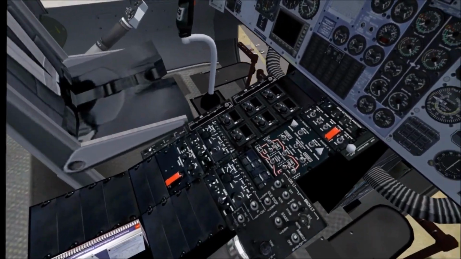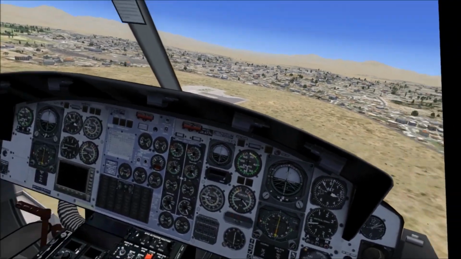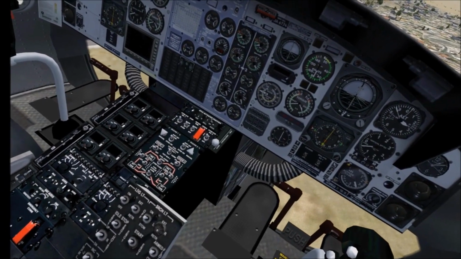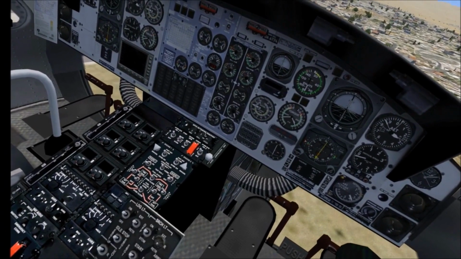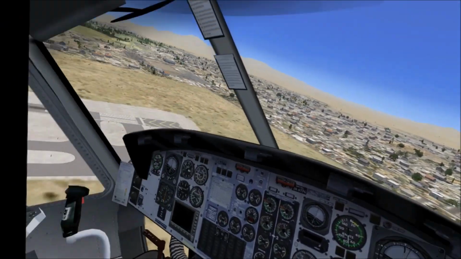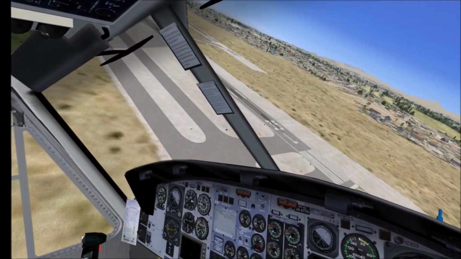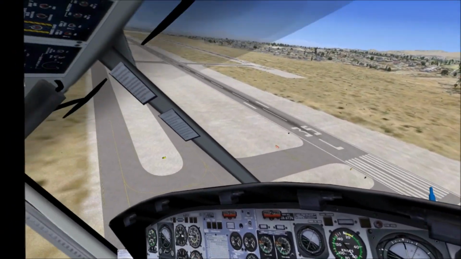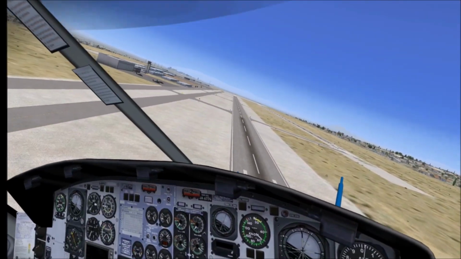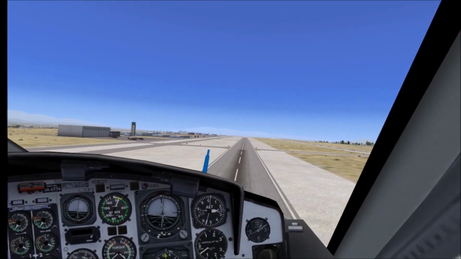Okay, and again, this is where we're looking at the tach in here. It's not really doing anything as I move the collective up and down. So we can see our torque fluctuate, but the rotor RPM is doing nothing. Okay, so we're going to bring it back around to 3.5. I think we were on 3.5 left earlier. Okay, our bad. Anyway, we'll try the same thing out of hover, where we should have a little bit more.